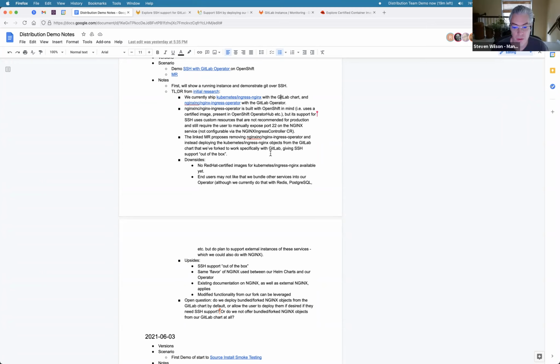Gotcha. Yeah, I think this kind of leads more into software philosophy and what we want our defaults to be and what we want to support, not necessarily is it technically feasible. I think we could go either way and it would still work. It's just if we do go the path of the Nginx ingress operator, we're just kind of going down a different track in terms of software we support, and the process for the end user would be a little tougher.